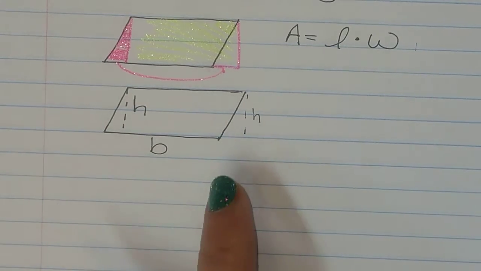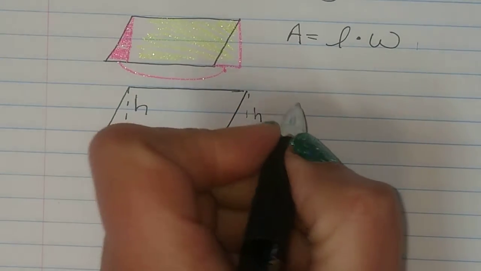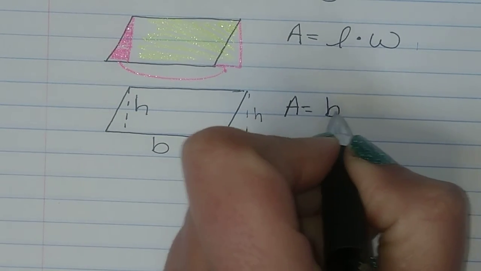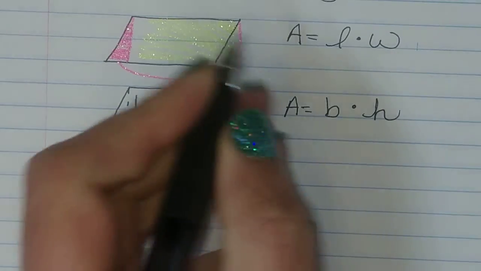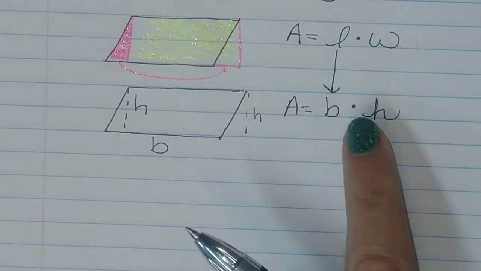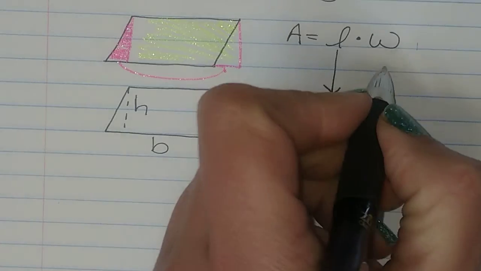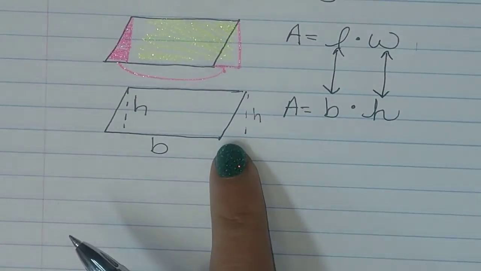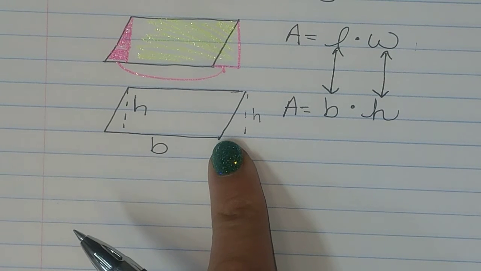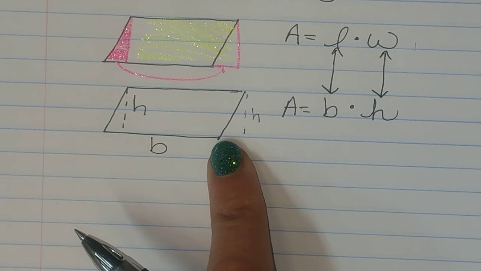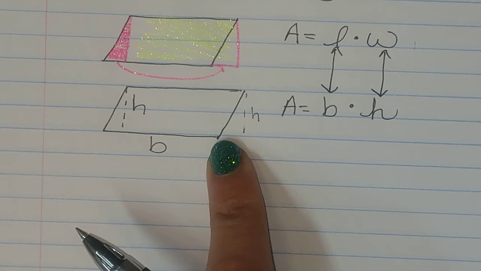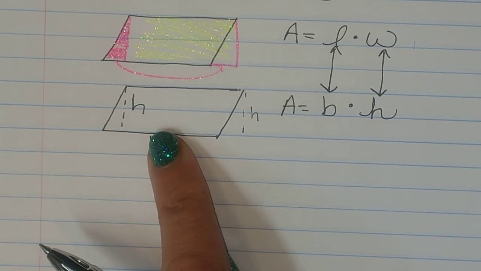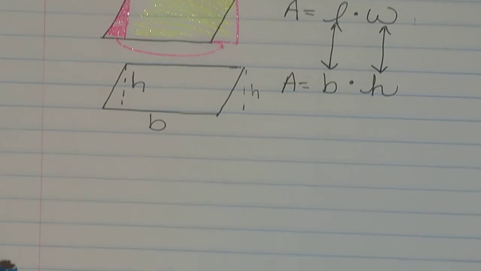When we look at the area of a rhombus or parallelogram, our area is going to equal base times height. Base, length, and base are the same thing. Width and height are the same thing. The reason we don't measure this angle is because it is actually longer than the height. So to get the most accurate measurement of area, we have base times height. Let's look at a couple problems.